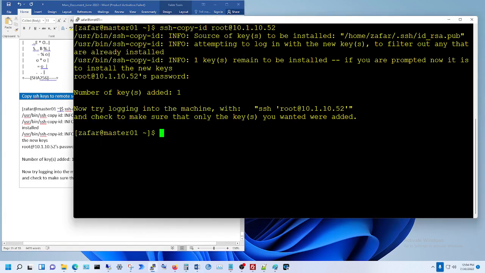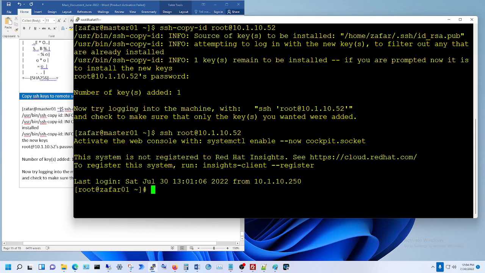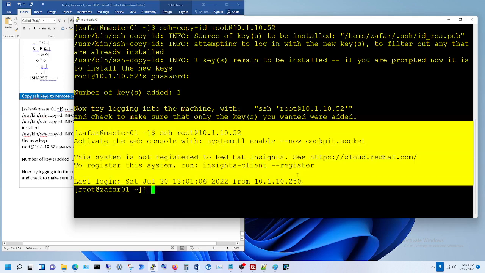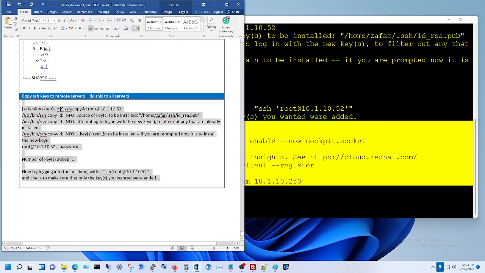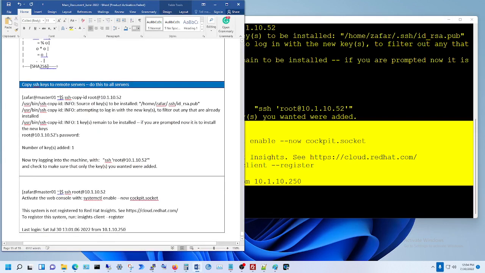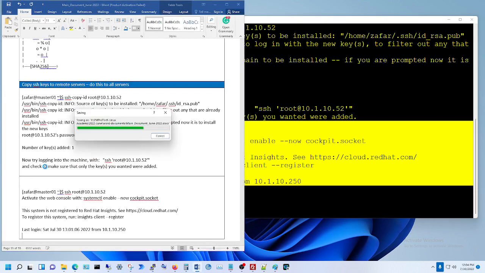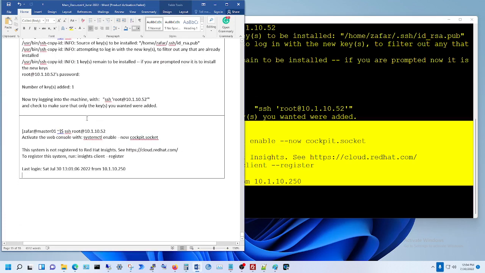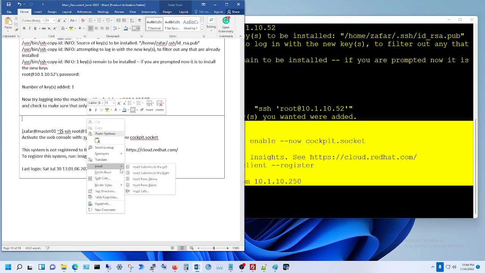Now if I do just ssh root, look carefully, it will connect directly without asking for the password. Did you notice that? It connected to the server without asking for the password. Why? Because we have performed this SSH passwordless entry here. And this is normal. You could do this at your job. Most of the time, connecting from one server to another without a password is something allowed.